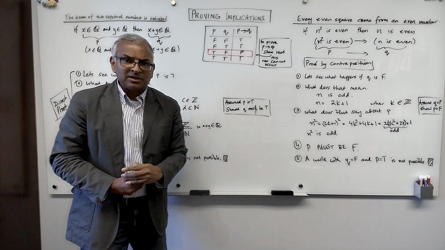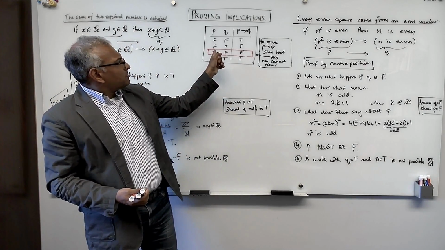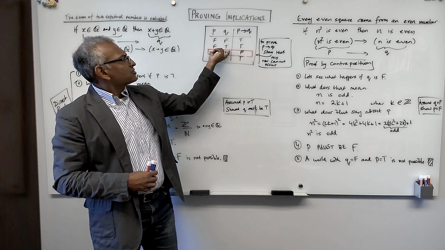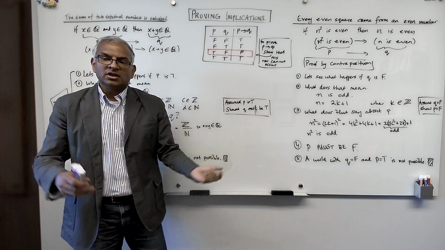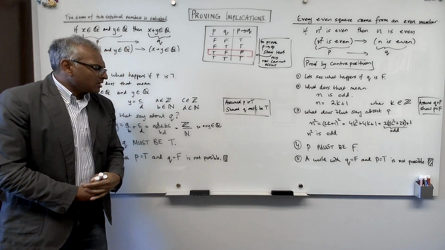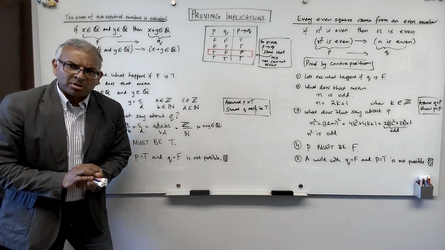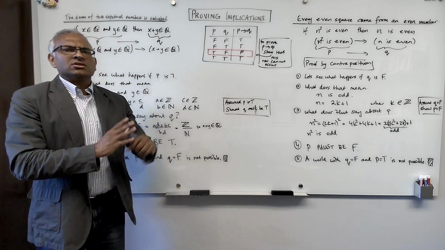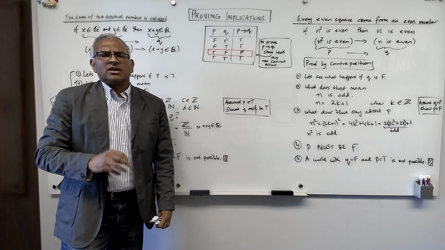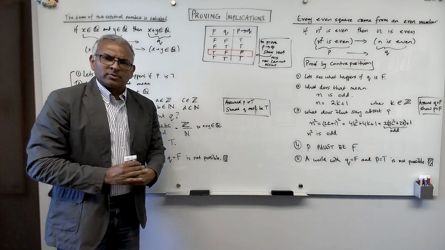There are other ways to prove an implication. You can pretend you're in a world where P is true and Q is false. So try to construct a world where this row occurs. And if you do derivations and show that all kinds of nonsense breaks out, then such a world is impossible. That's a proof by contradiction of this implication. We won't get into that at the moment. We haven't even talked about contradiction yet. So there are other, even more powerful ways.